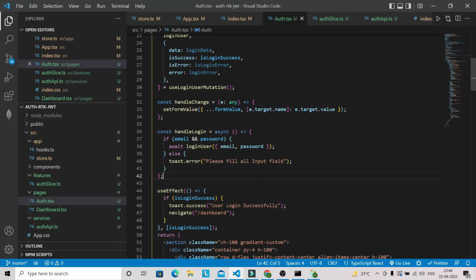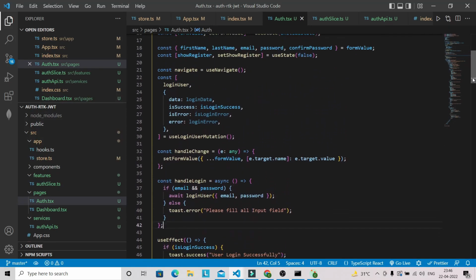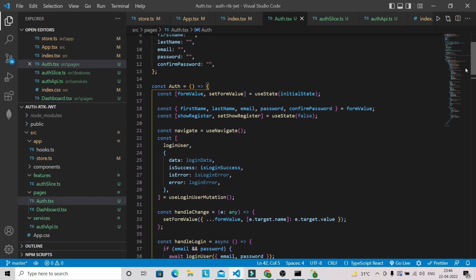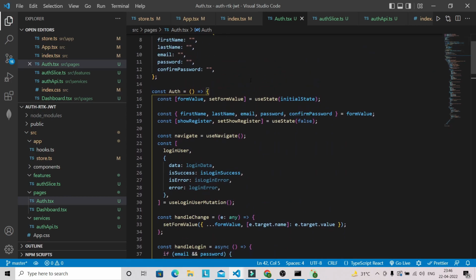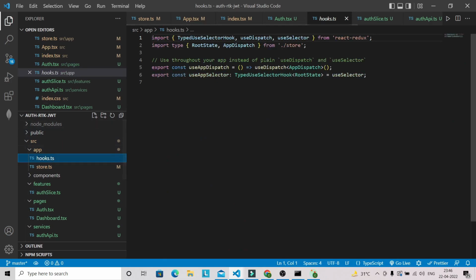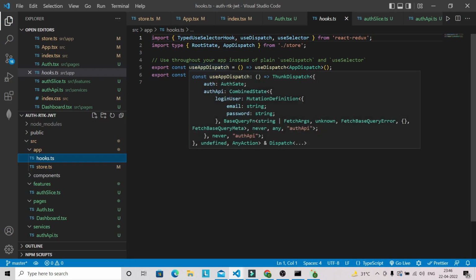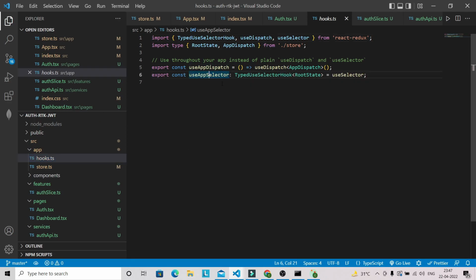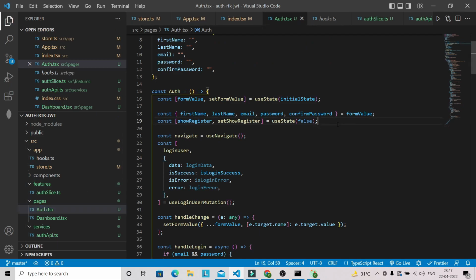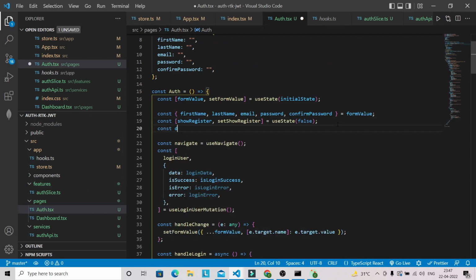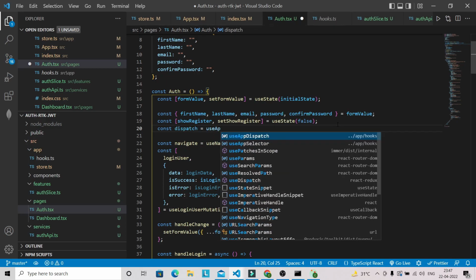So now after that, what we have to do, first we need to bring the useAppDispatch. We have hooks here, you can see useAppDispatch and useAppSelector. So we are going to use this hook to dispatch an action, and we are going to use the other hook to select state. Okay, so let's bring this useAppDispatch. First I'm going to define a variable dispatch, because we have to dispatch an action here, setUser. So useAppDispatch.